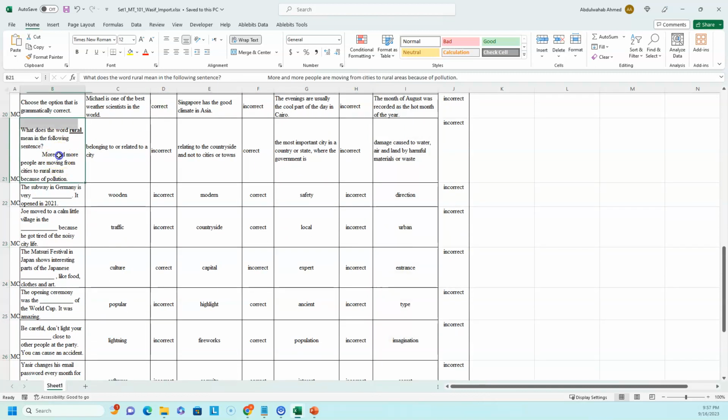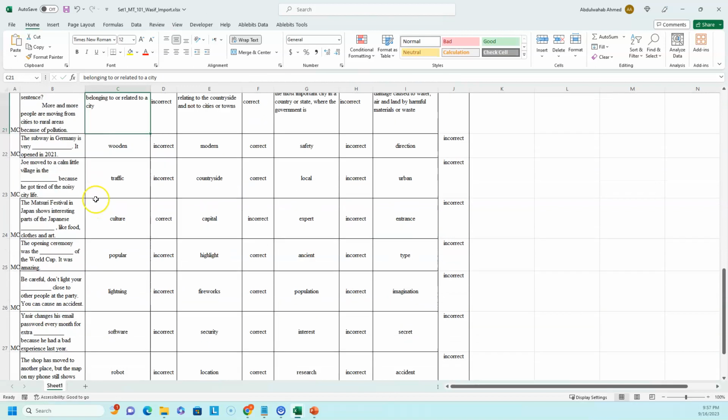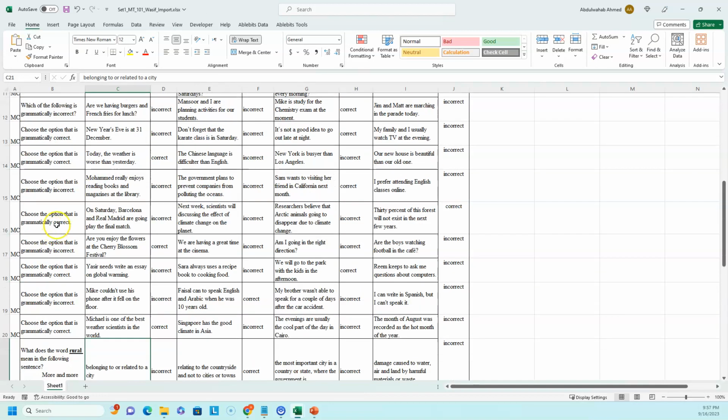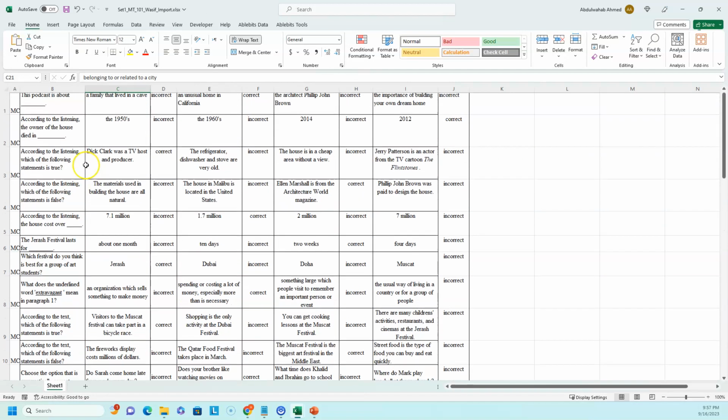So let's look at this question right here. See this question right here? Although there's a spacing, there's going to be a problem. You're going to need to adjust it. If you make this into two lines, it's going to fail. All right, so you might have an error message, so then you're going to have to manually type in this question. Again, the bolds and the underlines are not going to carry through into the Blackboard.